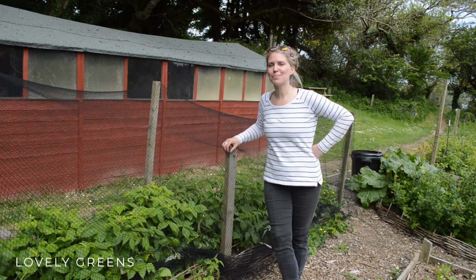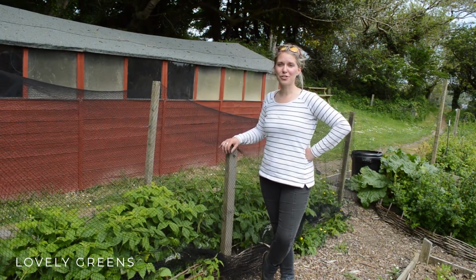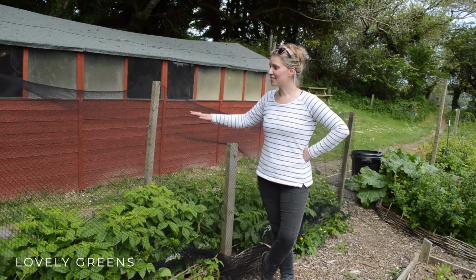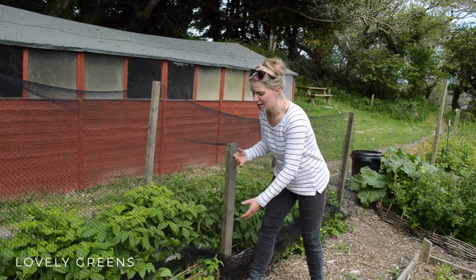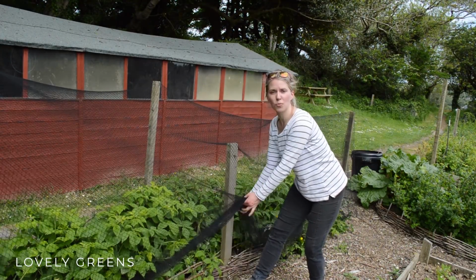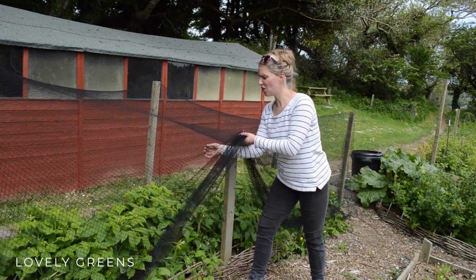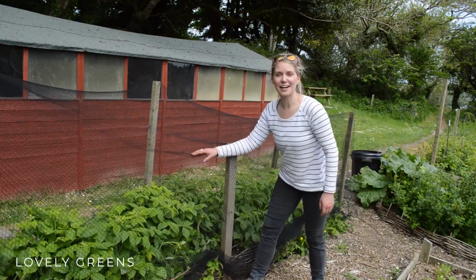I think with other people though, it's more likely to be pigeons that might be the bird destroying raspberry crops. But in any case, this is really good stuff. And what I also really like about it, it's super soft. So that means I can just pull it up without having to weigh it down. You know, pluck a few berries, do a little harvest, and then this goes down easily. And it will protect the next crop.